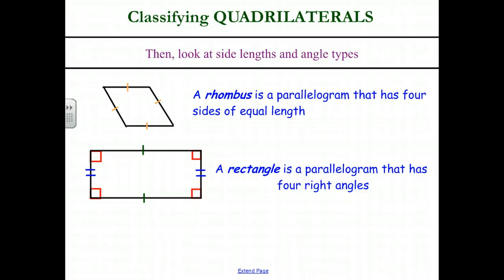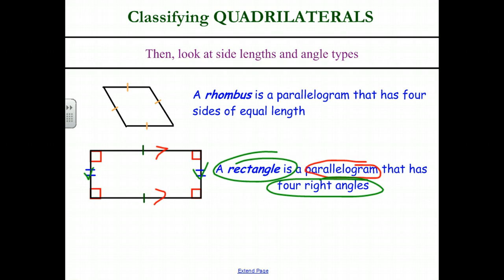Now we get to the idea of a rectangle, and that is just a parallelogram with four right angles. Notice that there are some side marks here, but the only requirement to being a rectangle is to be a parallelogram with four right angles. As a result, we have the opposite sides being equal, but the most important part is that there are four right angles. So again, a parallelogram, and I haven't jotted it on here, but we'll take for granted that these are parallel sides. The top and bottom are parallel, and the left and right are parallel. With four right angles, it is called a rectangle.